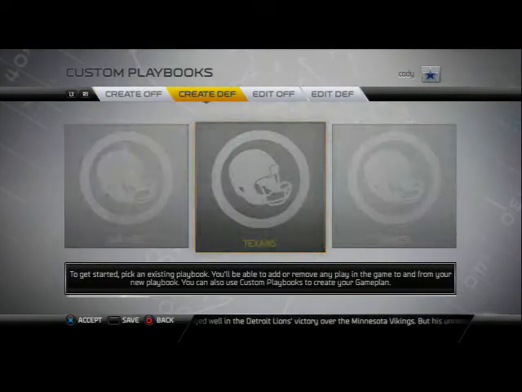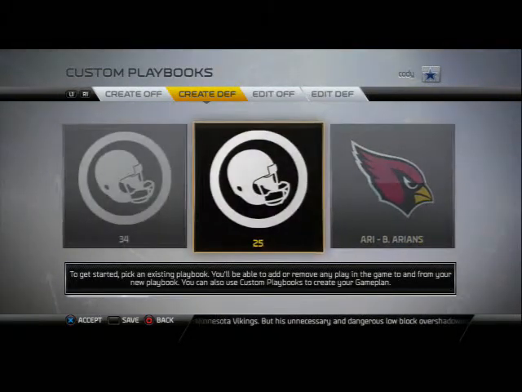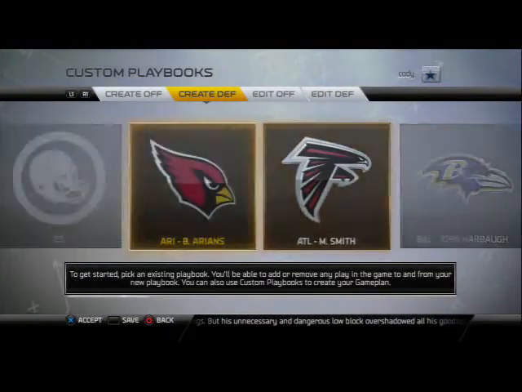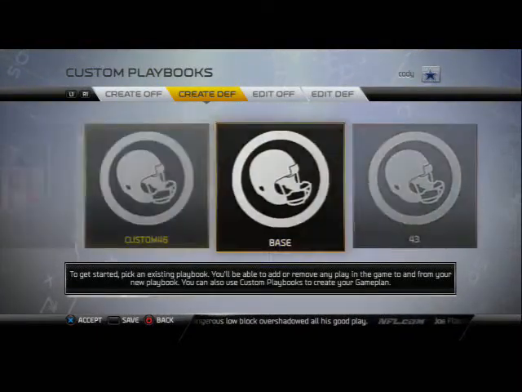Now, defense this year is going to be a little different. It's a little bit simpler, and again, you still have to set your quick audibles. What I like to do is break down a formation weekly. So for this week, we broke down the 4-6 formation.